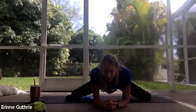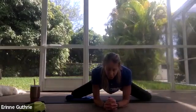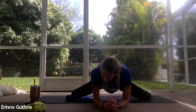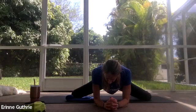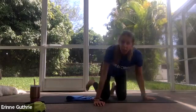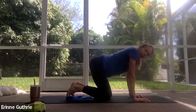So I want you to take 3 breaths here and just recognize that this is hard for people. Okay, so don't get discouraged if you're wicked tight, because I feel your pain. One more inhale here. Flexing through your feet. The more you shift your sit bones back, the harder you're going to feel it. Press yourself up. Draw the knees towards each other. And then just shift your pelvis a little bit. Little shifts in your pelvis.